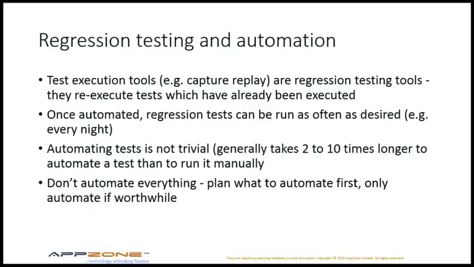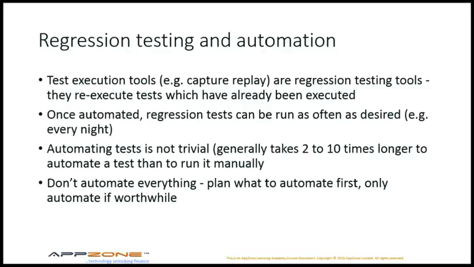Let's look at regression testing and automation. Test execution tools, for example, the capture and replay tool, are regression testing tools. So they re-execute tests which have already been executed. Once automated, regression tests can be run as often as desired, perhaps every night. There are so many regression tools. Selenium WebDriver is a popular tool being used these days to do automated regression.